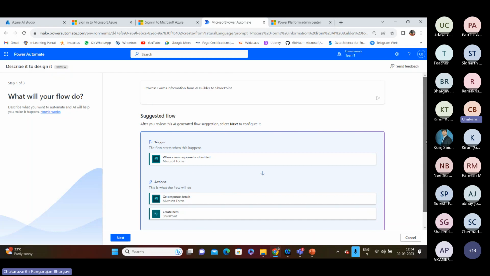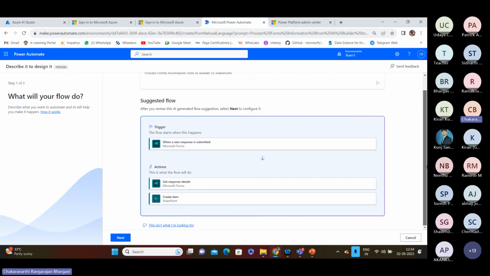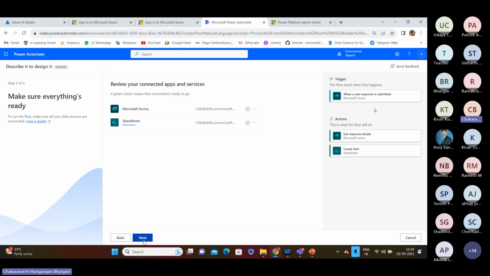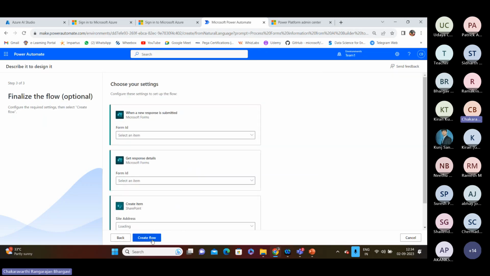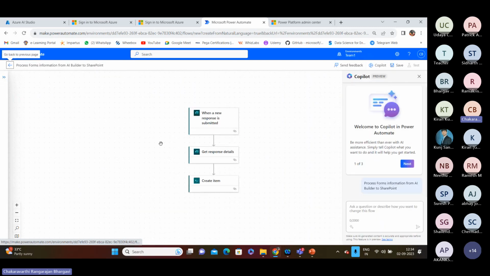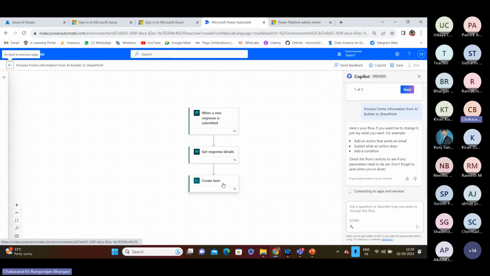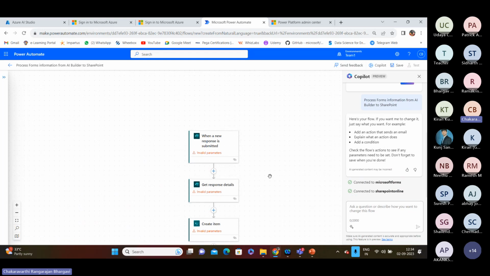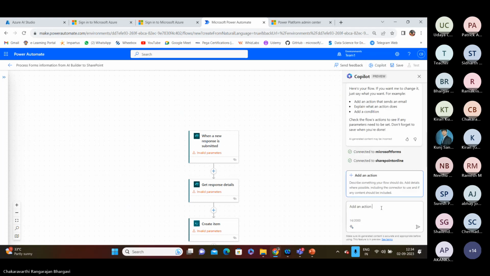I had given a prompt saying that we need to create an automation that uses AI Builder in it, and we would be giving them based on the automation that we want to decide. I mean, the flow that we want to decide, we would be selecting and giving here. And once that is all done, add AI Builder to read the values from PDF.